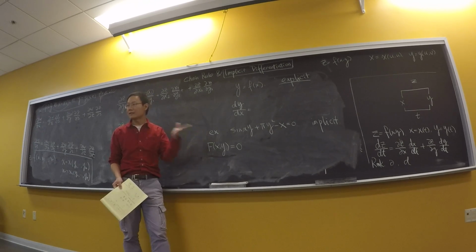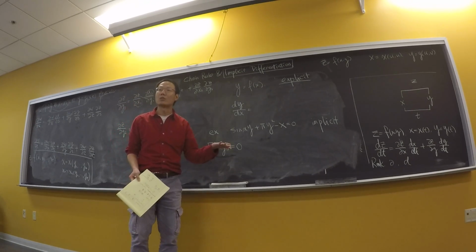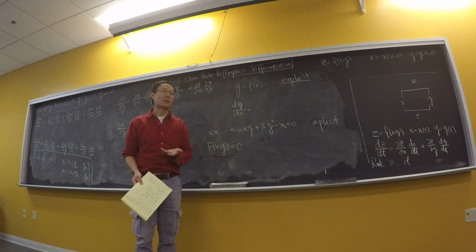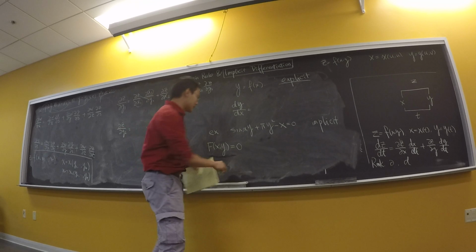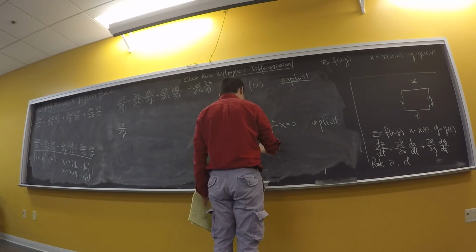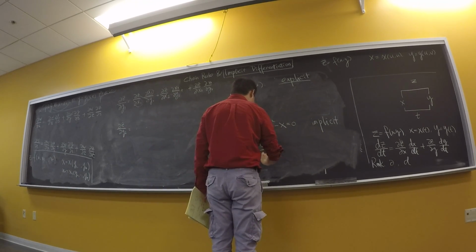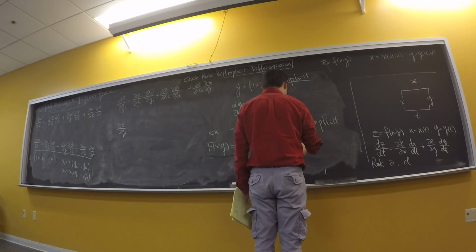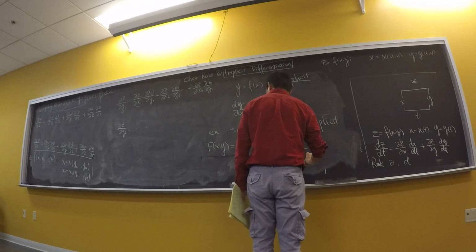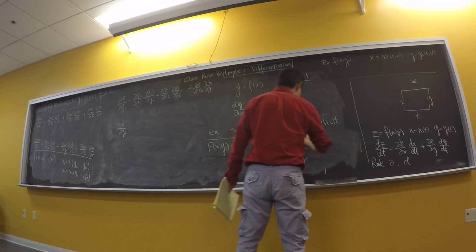So a function basically is just the relation between two variables, how the changes in each one of them are related, right? So here, taking the differentiation is just about the rate of change. The formula says dy over dx is equal to minus f_x over f_y. So this is our amazing formula right here.